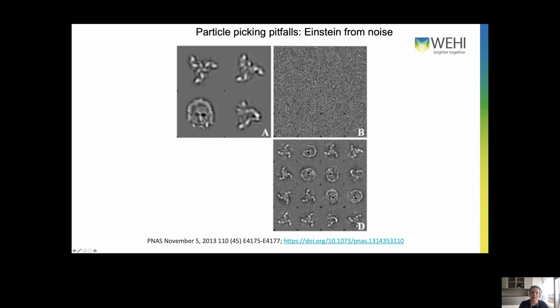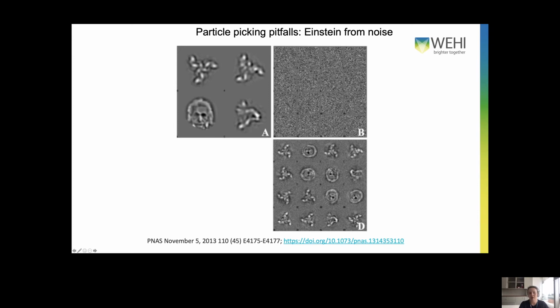However, when other people tried to analyze the data, they noticed that there was such a low signal to noise in the micrographs that there were no visible particles. It turns out that because they used template-based picking, they basically picked noise out of noise, then further aligned to get the structure they wanted from the beginning. For example, this is what's called Einstein from noise.